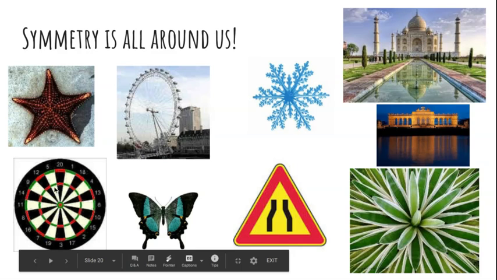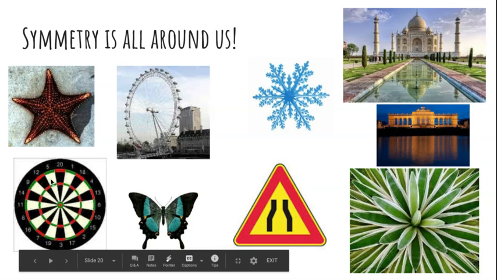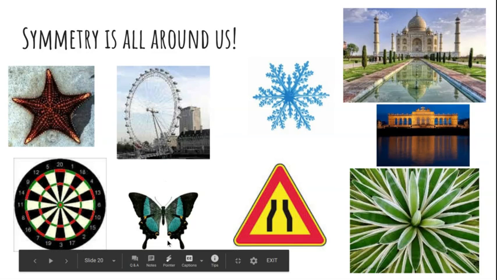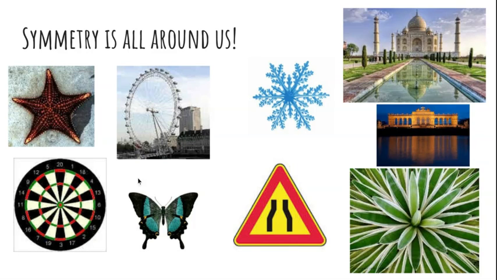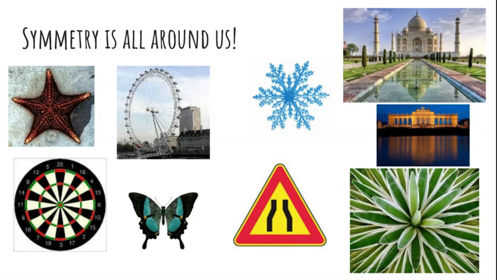For instance, this dartboard — you can definitely make lines of symmetry here because there's a circle, and a circle has an infinite number of symmetry lines. This street sign looks like a triangle, and it looks like we can probably have at least one or two lines of symmetry here. This snowflake has definitely at least two lines of symmetry — we can go vertical and horizontal. And the butterfly, we can definitely make a vertical line of symmetry. So just kind of looking at what's around us in the world, thinking about lines of symmetry with actual things in our life.